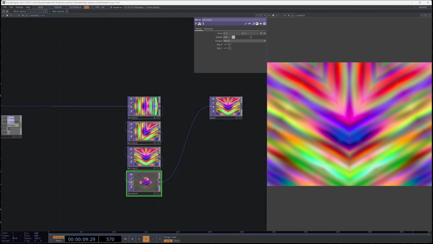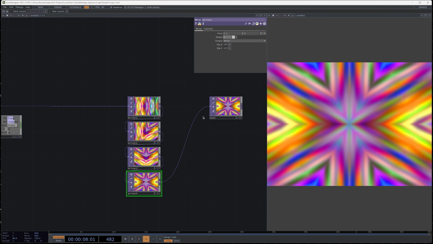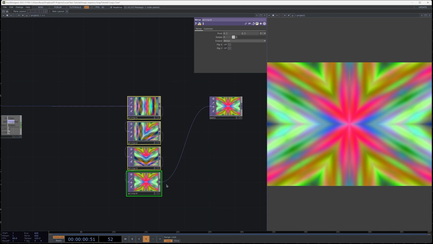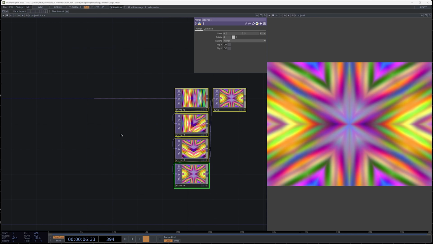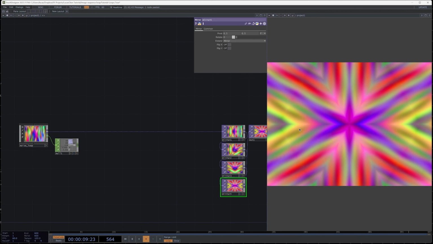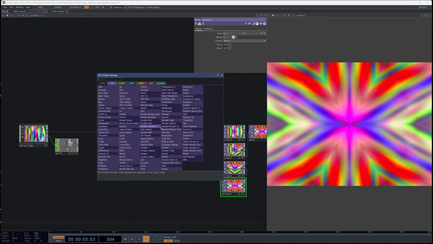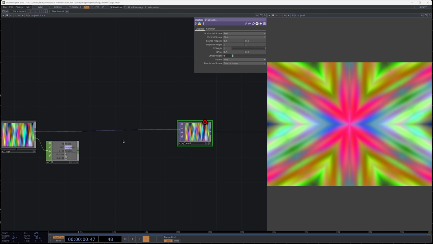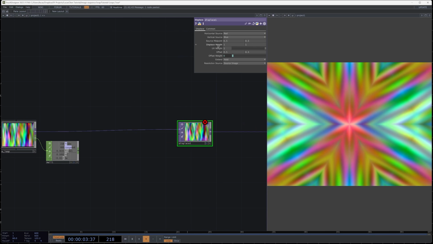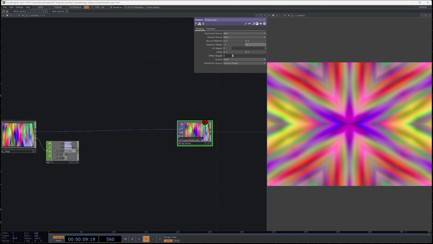And of course you can experiment by turning things on and off, changing values. I think that looks pretty rad, so let's go with that for this tutorial. Move that close to the out and give us a little bit more room. And so that's already pretty cool, but let's add some complexity. A simple way to do it is using the Displace. And what it does is it moves a pixel based on the second input here.